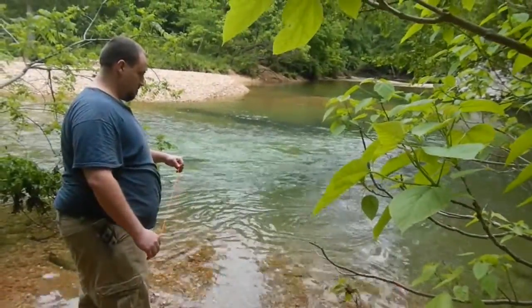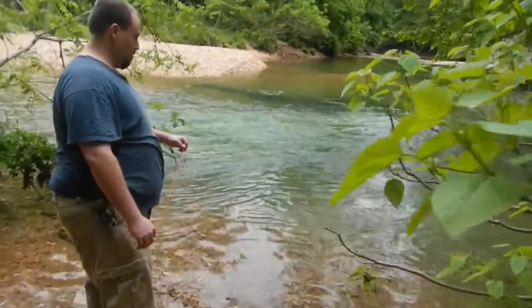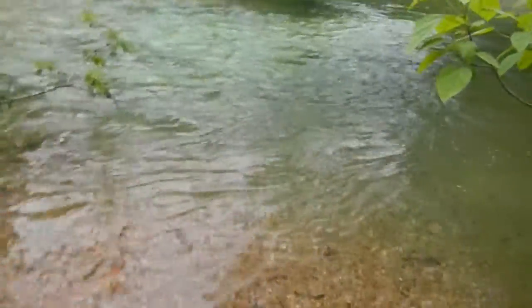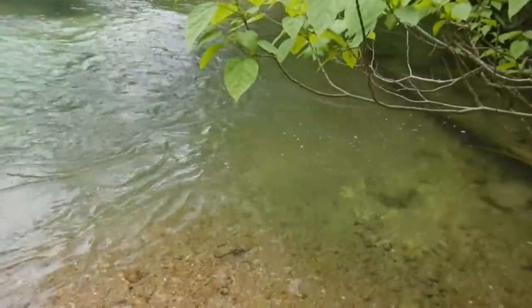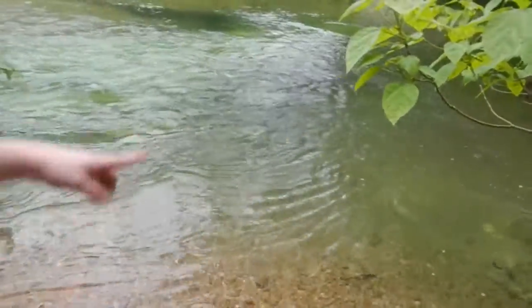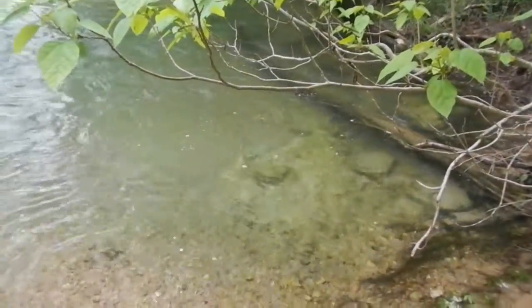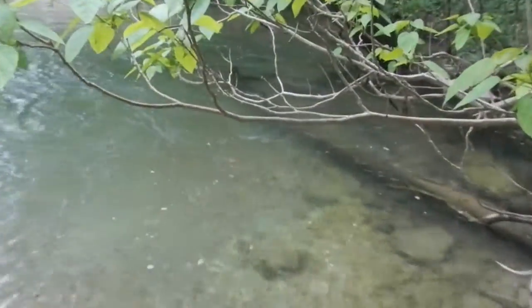How's the fishing going, Adam? No, it's going. I'm just trying to get my line set in the spot. It's going good. I can literally, I don't know, you guys probably can't see it, but it's a good spot. See where we got it set? Oh yeah, that is a good spot. Let's see if I can zoom in. Is it gonna float up to the top? No. There it is. There's the power bait, if you can see it.